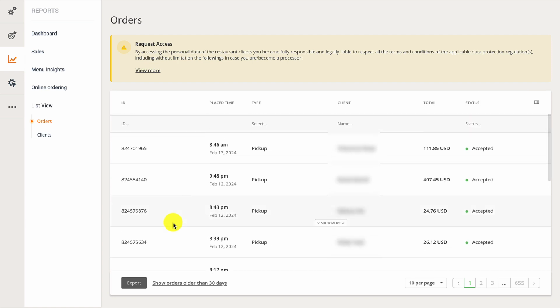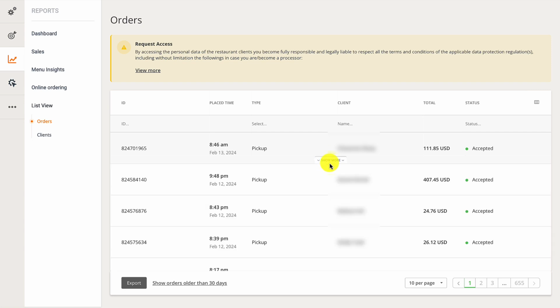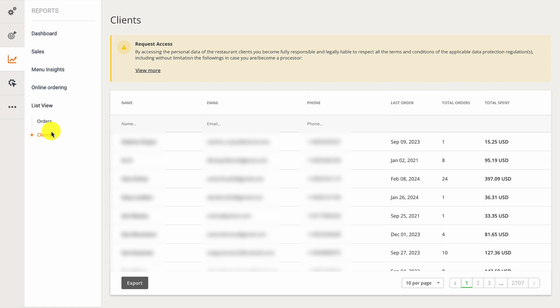Restaurant owners should click on Show More to view more details about an order. The Clients report contains the names, email addresses, phone numbers, last orders, total orders, and total amounts spent of their customers.